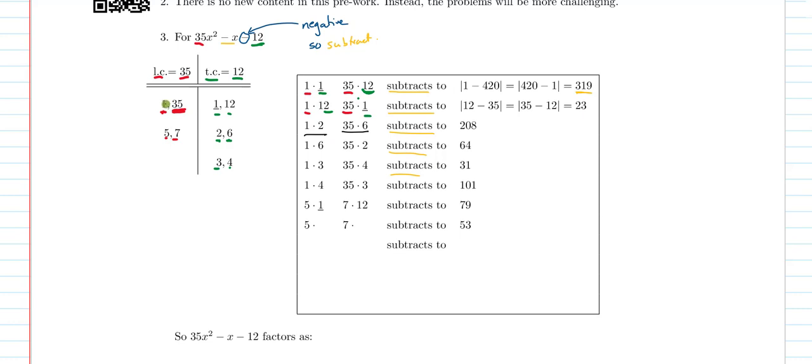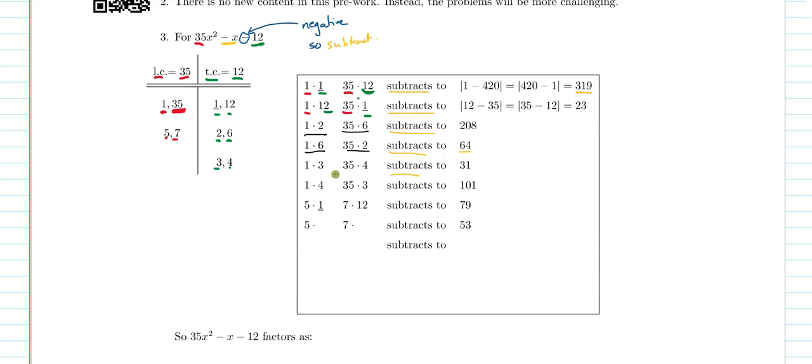So previously we did 1 and 2, and then 35 and 6, but now we have to flip that. Now we're going to do 1 and 6 right here, and then we'll do 35 and 2. Well, 35 and 2 is 70, and 1 times 6 is 6, those would subtract in absolute value to give you 64. Specifically, those subtract to give me something other than the term negative 1 there.